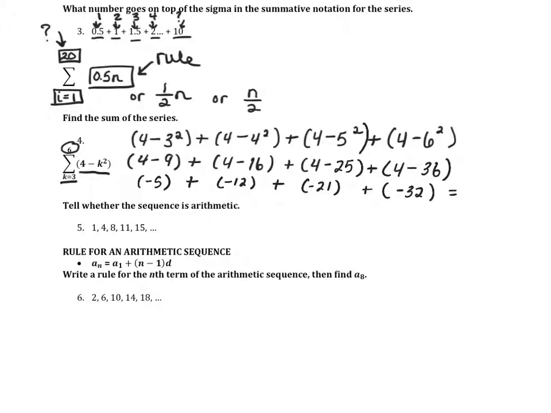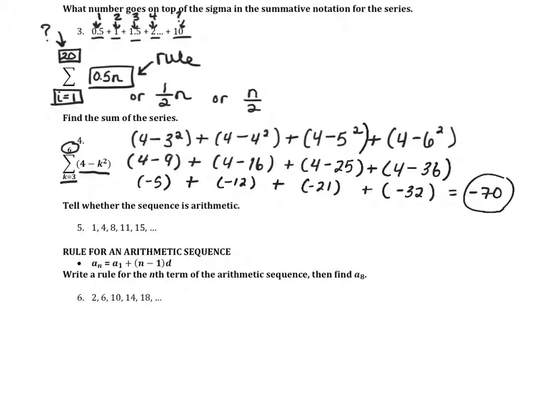So now your last step is to add all these up. They're all negative, so your answer is going to be negative, and you end up getting negative 70 for your final answer. All right, all 4 of those problems would have come from 8.1 notes and homework. So if you have to review any of those, that's where you can check those out.